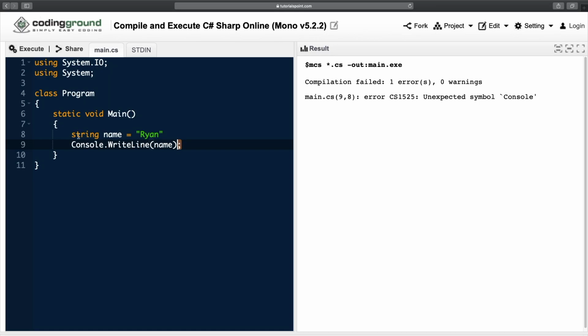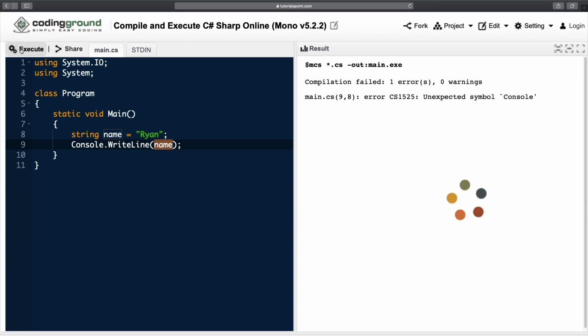So for example, when we've defined our name here and set it to Ryan, we need to put a semicolon at the end so the computer knows, okay, I'm going to store Ryan in name. Now I'm going to look at my next instruction, and my next instruction is to go and Console.WriteLine, or basically print out the name Ryan in this case to our results window here on the right.